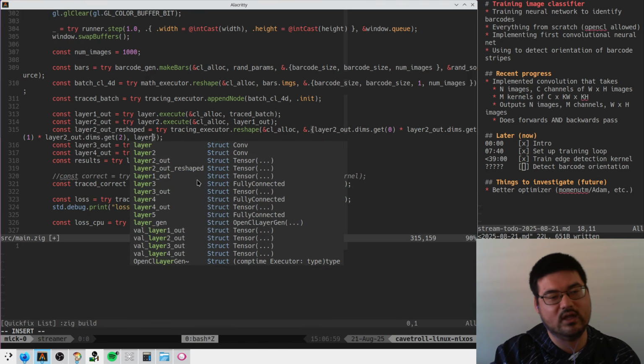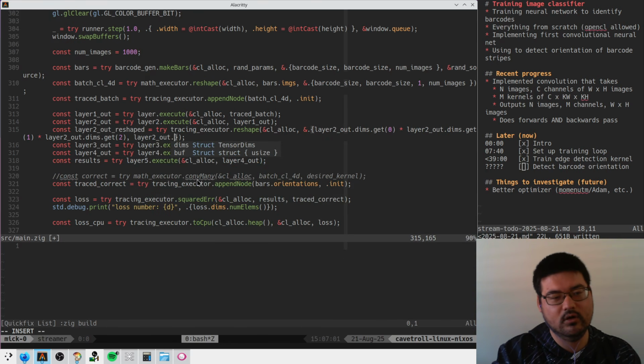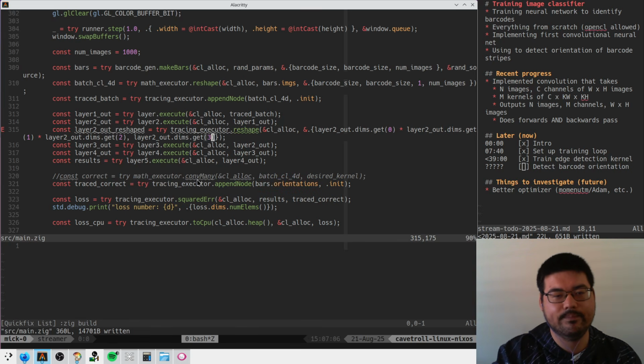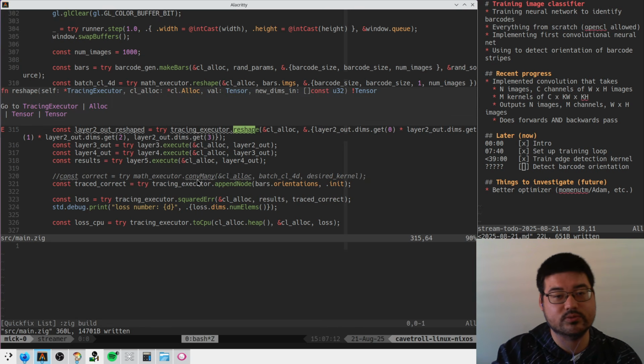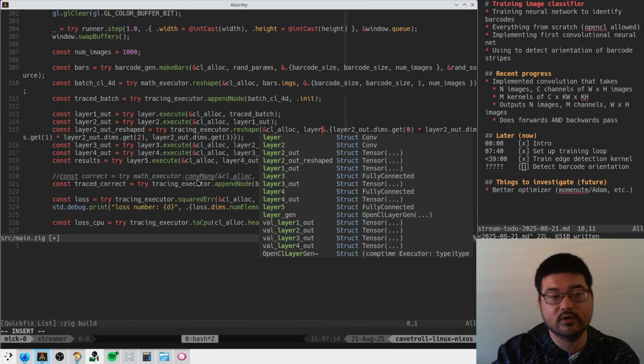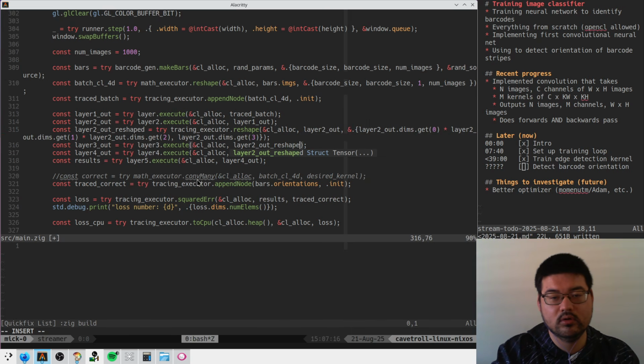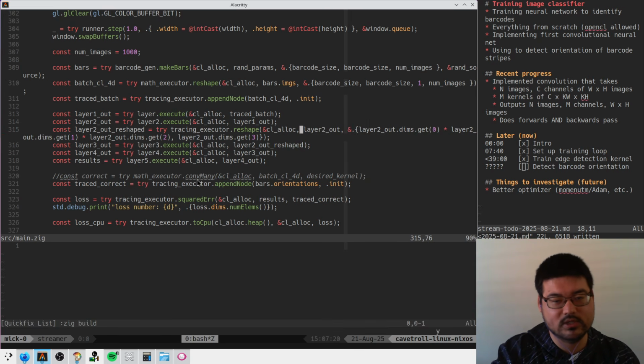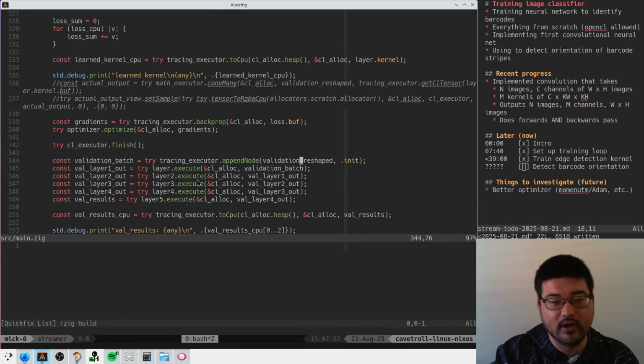And then we still have many images of these though. So I think that this is okay. Yeah, something like this. Where does reshape take the valid in first? So something like this probably. And then we need to do this for the validation as well, right?